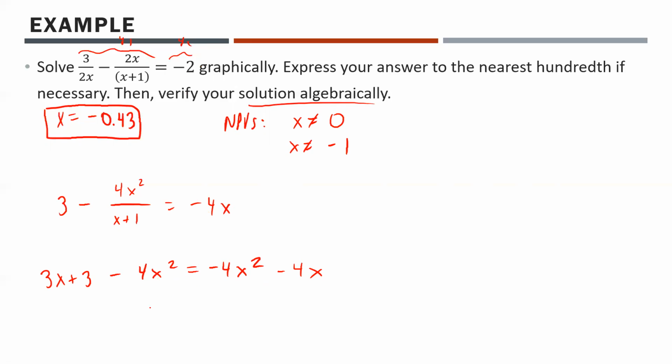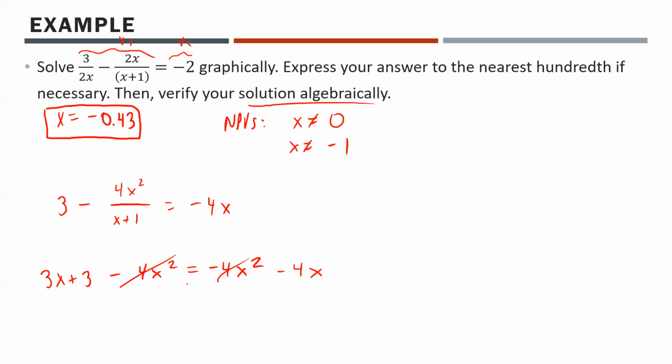Something really nice happens on this one. It's kind of a break for us. Usually I say, get all your x squareds to one side, make sure they're positive. So maybe we could just add 4x squared to both sides. Notice if you added 4x squareds to both sides, you'd actually cancel both of these out. So these just go out the window, so we don't have x squareds anymore. That actually makes it way easier for us.